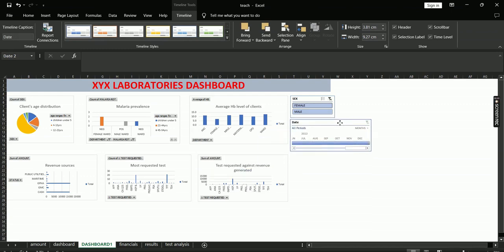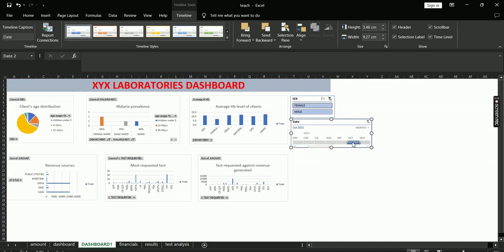If the data you entered has a date. So for instance, if you look at what we have here, we have data spanning from 2021 through to 2022. Okay.